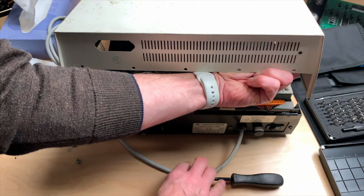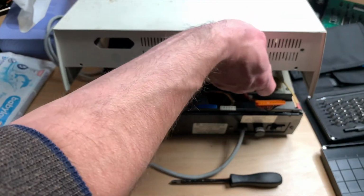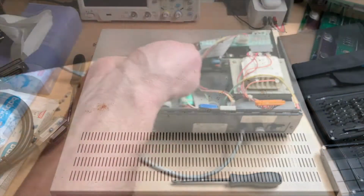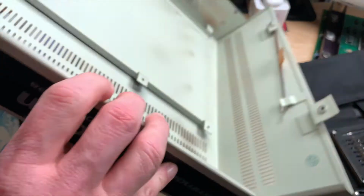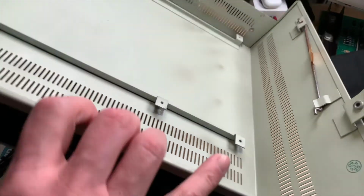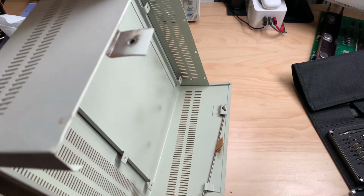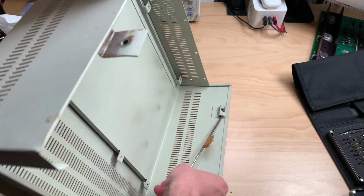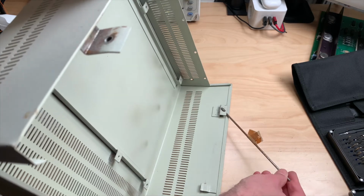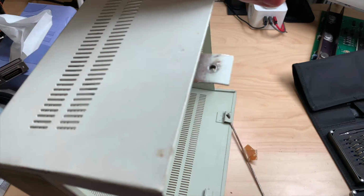And this is a bigger screw this time. And there we go. So as you can see, the top half is pretty rusty. Looks good from the inside. It doesn't look quite as good from the outside. And this standoff thing here is very rusted too. No idea if I can get this out of here. I have to bend this up a little to get it.